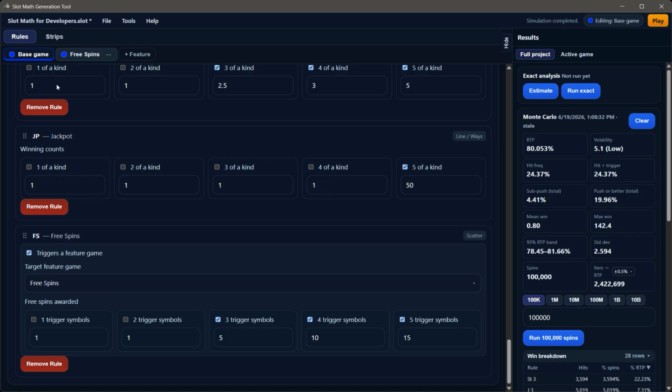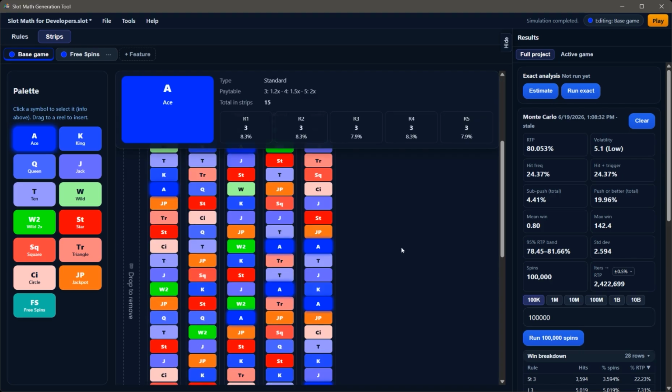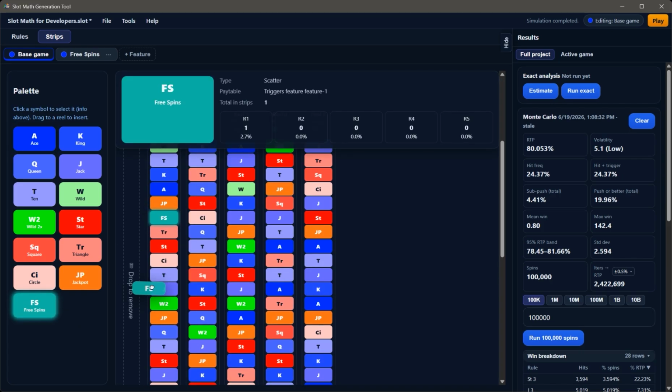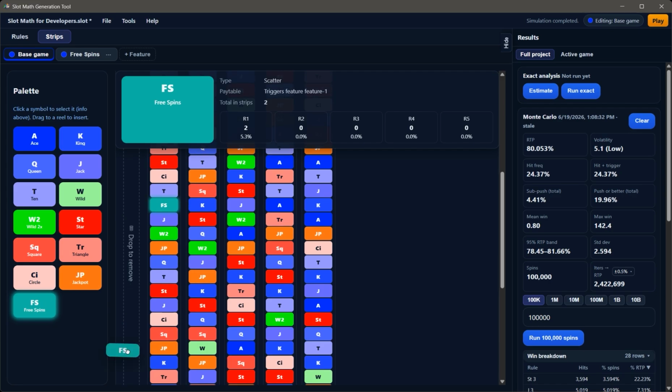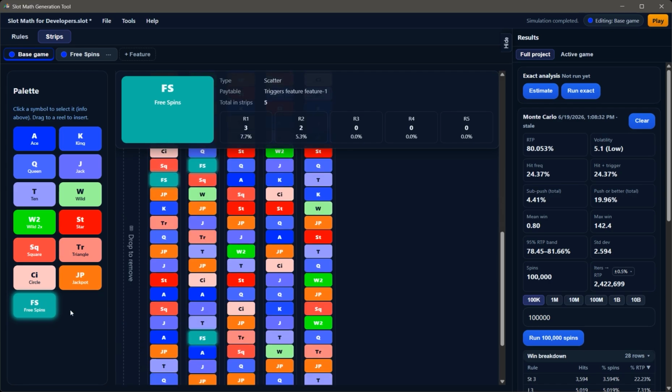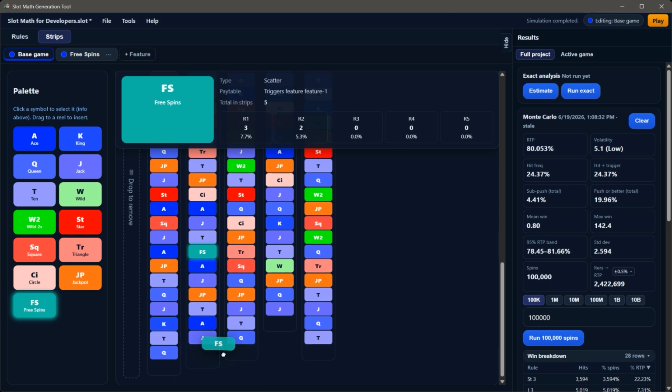Okay, so the next thing I need to do now is add these to the strips, because there's no free spins in the strips. Now I want to be relatively generous with this. I'll just add like 3 per reel, somewhat arbitrarily.